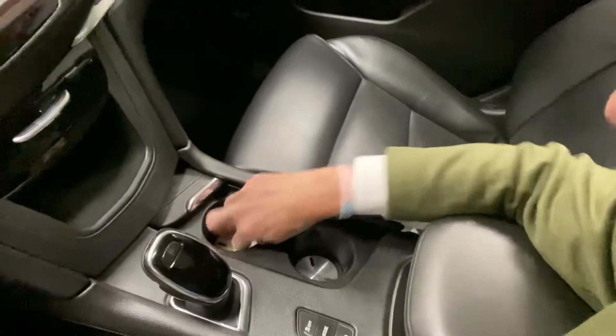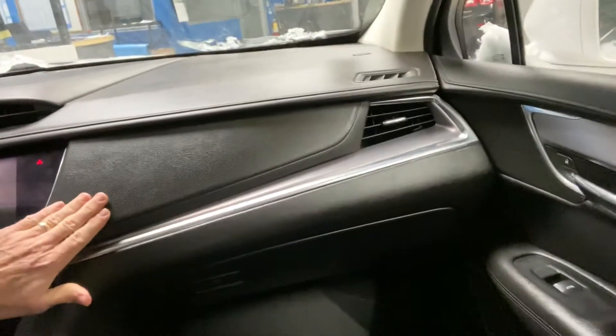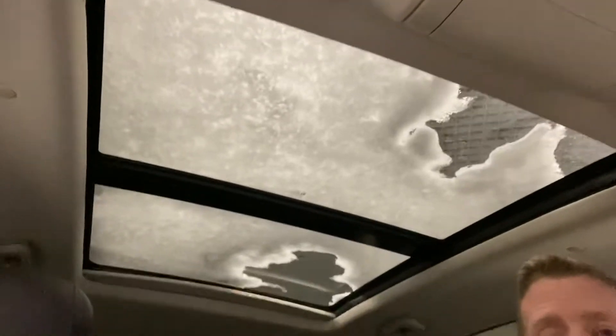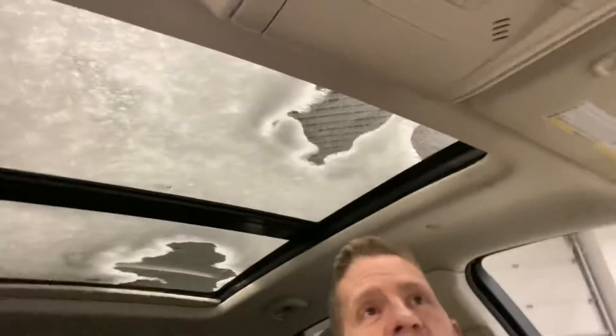Even in the cup holders, you can see the attention to detail — it's got metallic inserts there. It's got a couple of different finishes on the dash with brushed aluminum and a little bit of chrome, just very sharp looking. One of my favorite features: check out the panoramic moonroof — just absolutely massive. Throughout this car it's got a lot of great features, and everywhere you look it looks brand spanking new.